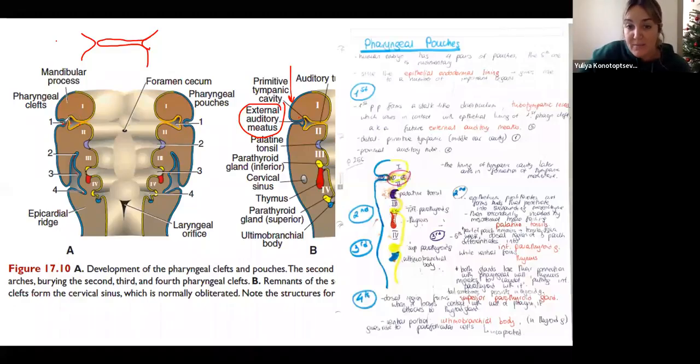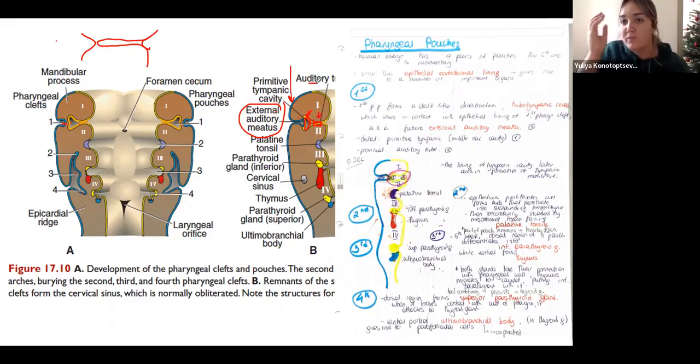So if this is the tympanic membrane, of course, you can understand that the proximal part is going to be the auditory tube, right? And the proximal is the one which is closer to the lumen, right? So auditory tube, and the part between them, this is like your middle ear. So the tympanic cavity, middle ear, is going to be right here, so a bit distally, right? So this is the distal and this is the proximal. So the auditory tube, it's kind of like your inner ear, okay? So it has a connection to your inner ear.